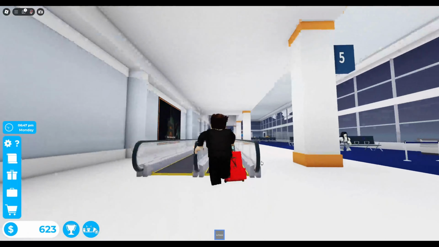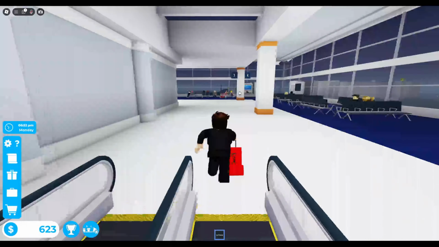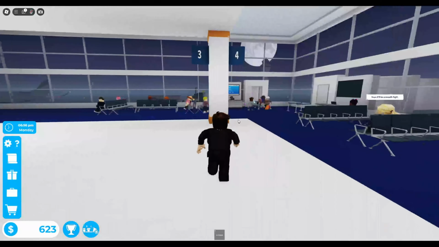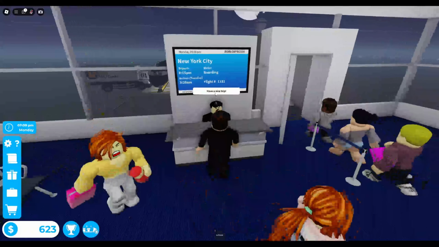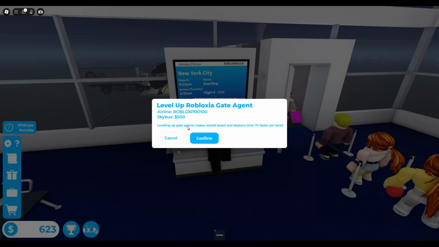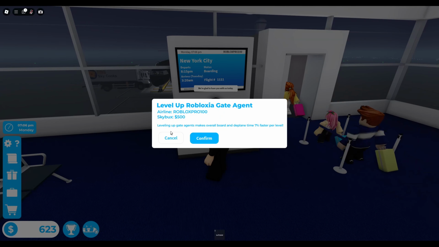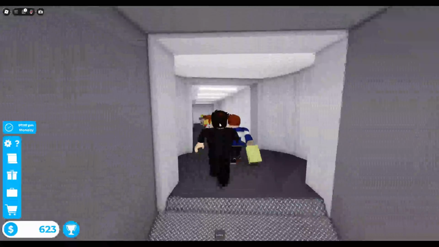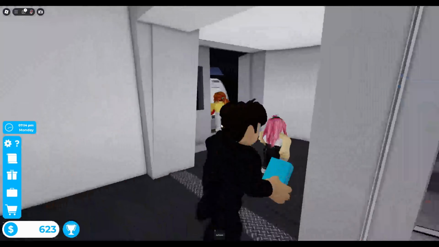All right, so let's just walk over here. That's our gate, and that's people checking in already. So let's see how this person's doing, because I know you can upgrade him. So 500 to deplane and board 7 times faster. Let's not do that right now because I want to save up money for the two new things I want to get. But let's just see.